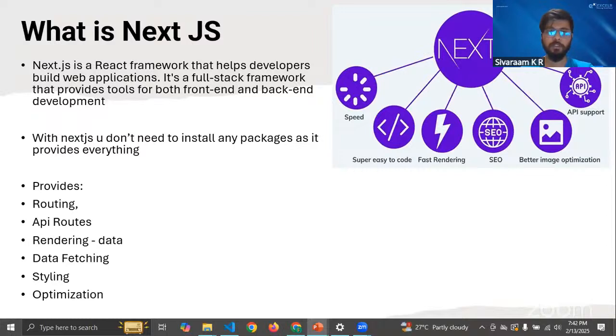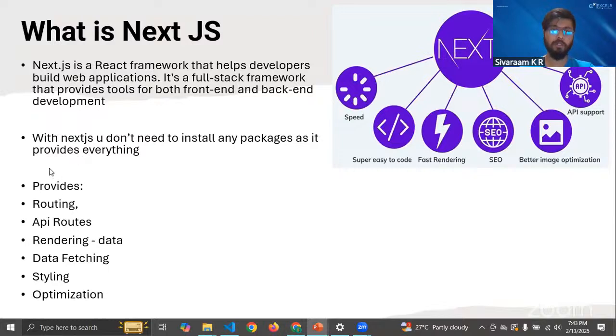You understood, right? This is a full stack framework. That means you can do front end as well as back end inside a single framework. You don't have to learn Express to create the backend and then React. But for this, you need to know React, or else you cannot study Next.js because it is built on React. So you understood, right? It is a full stack framework with which you can build both front end and back end.